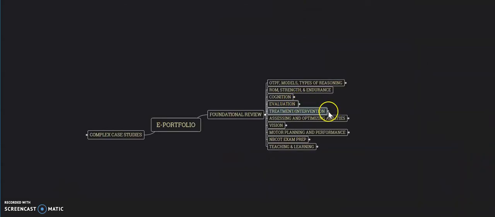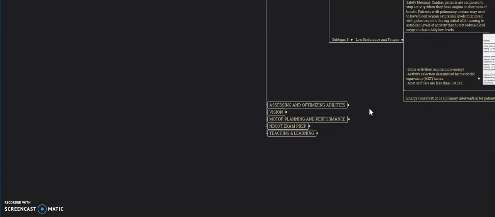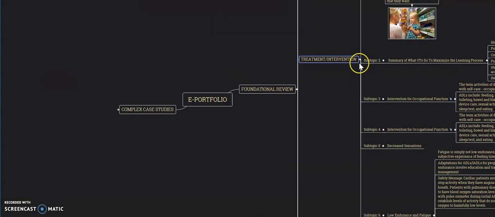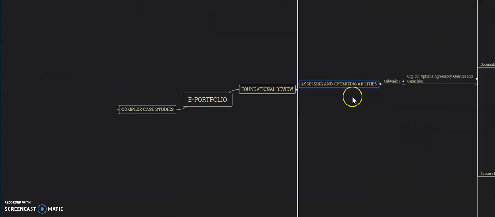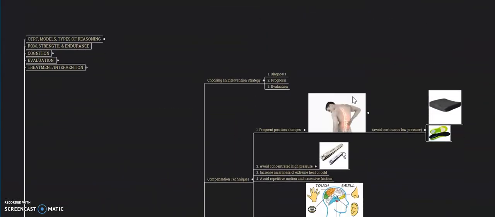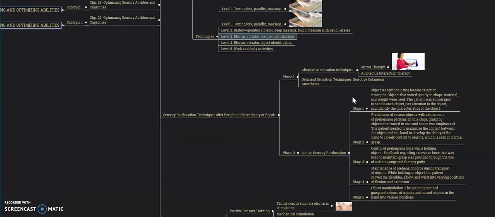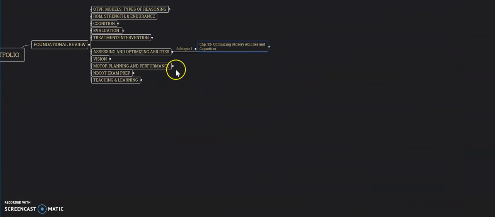I have a bunch of concept maps, one for each little section. As you can see, this is just my compiled list. Some have more information than others, because I'll go ahead and show you, minimize that.